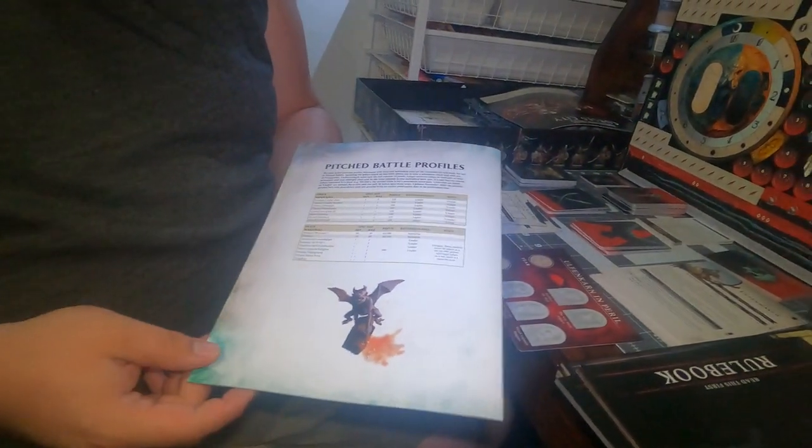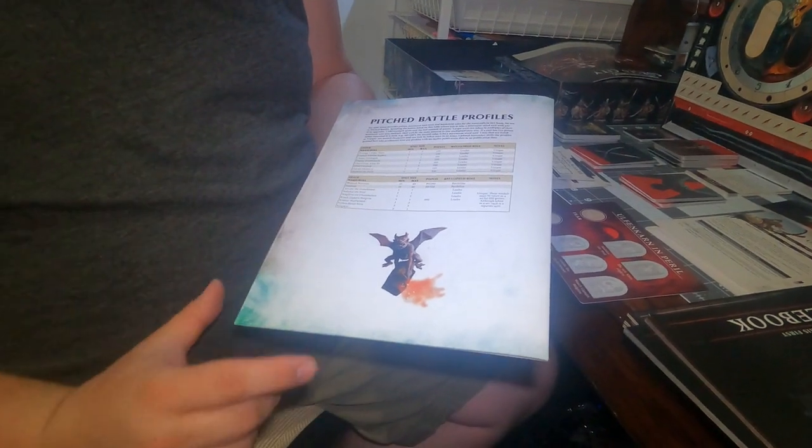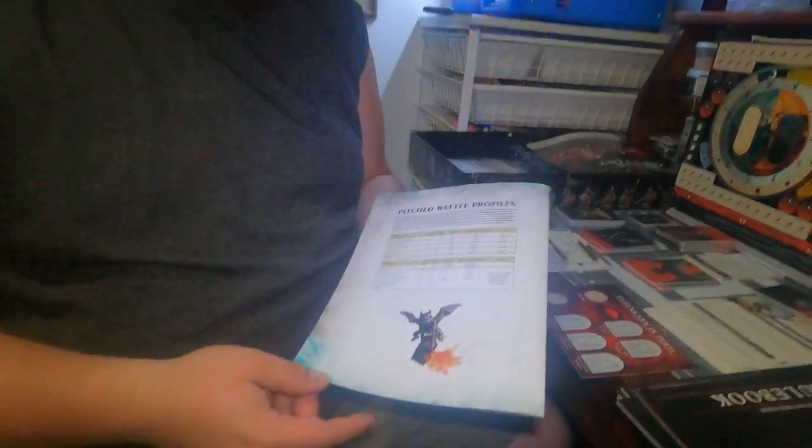And most of them you will see as leader because they are characters. There are some that are battle line, however, which are going to be your zombies or skeleton warriors, so those are going to be the ones that you can bring along. So they will not get any of the bonuses from the army, so they will most likely be running as a mercenary.